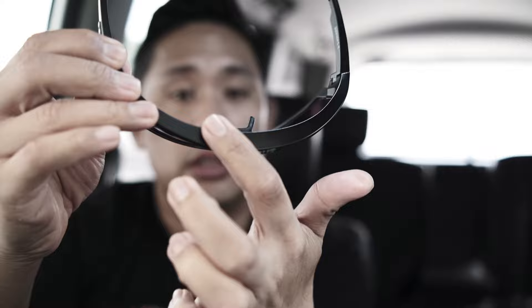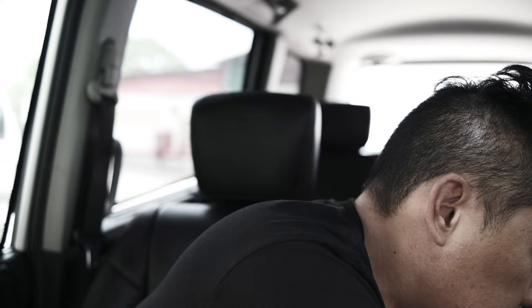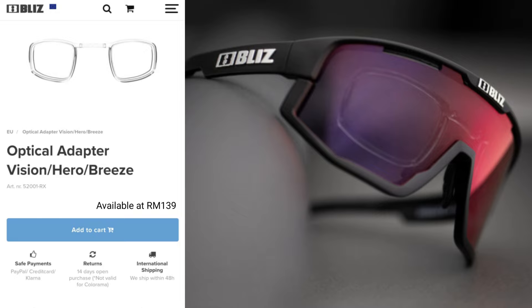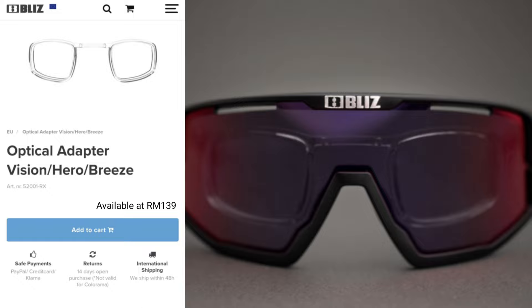The same applies to the Blitz Breeze — the forehead protector that blocks sweat also provides a little shade so sunlight doesn't slip in from the top of the glasses. These small design details are what I appreciate about Blitz's eyewear design. I also got inquiries from people who wear prescription spectacles. I've checked with Cyclist Wardrobe — they do have a prescription lens adapter for Blitz eyewear, so you can bring it to your optician and ask them to cut lenses to fit your needs.